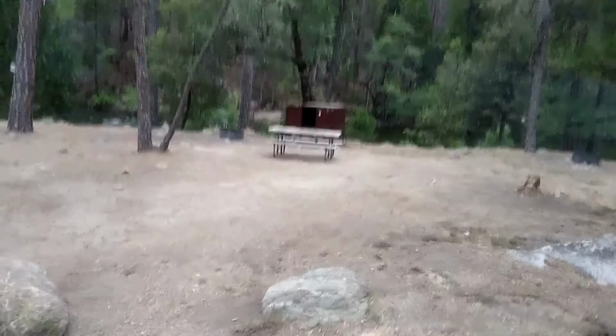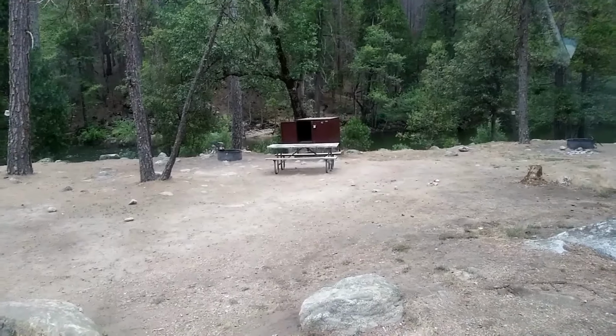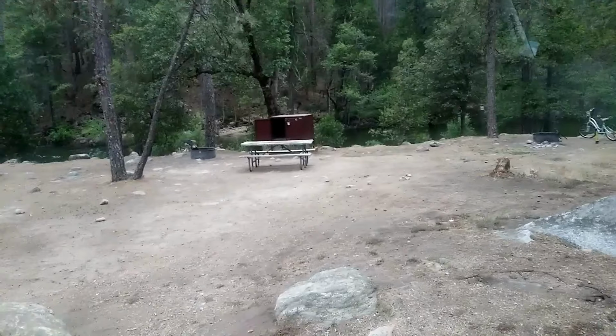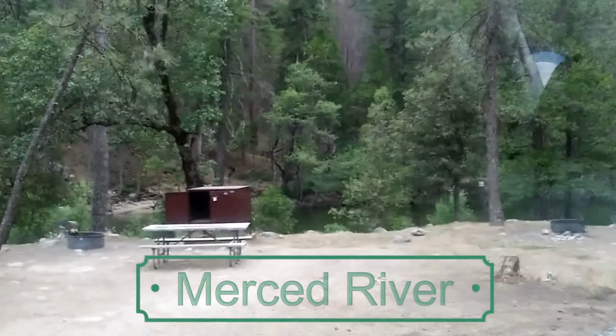And here we are, camping spot number 62. One of two of our sites. So that's the creek over there. Just gonna zoom in. That's the water.